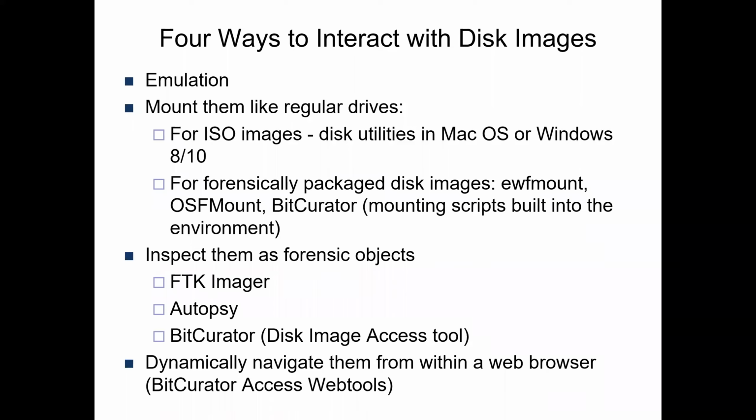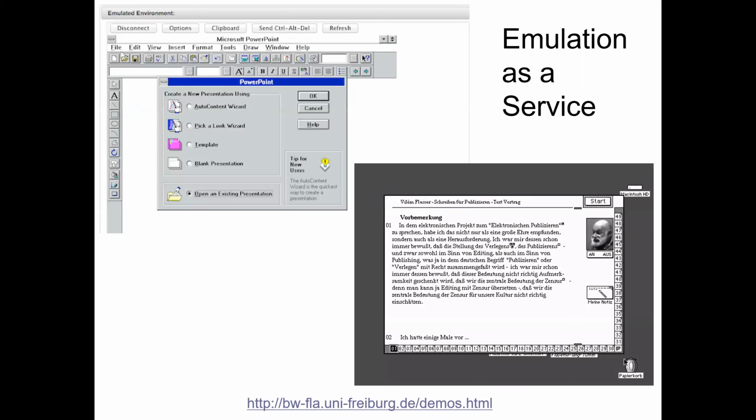And then finally, you can also navigate through the content of a disk image within a browser using a set of tools called BitCurator Access Web Tools that we developed in a project also funded by the Mellon Foundation, but that followed on from the original BitCurator project. So just looking at these very briefly, if you're not familiar, there's a service called Emulation as a Service that was developed through a team at the University of Freiburg. It's now most recently been spun off as a separate startup company, with the same team associated with the leadership of that company.